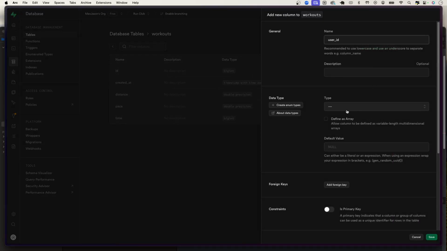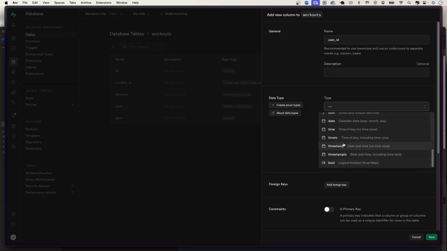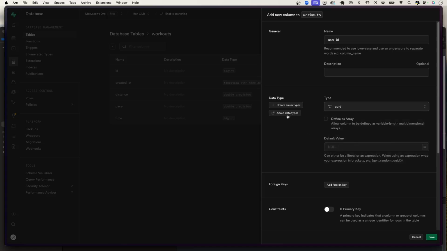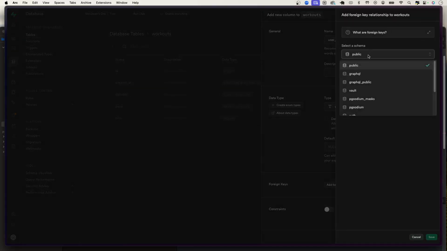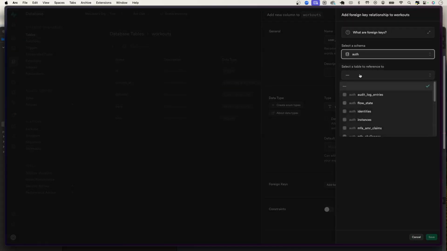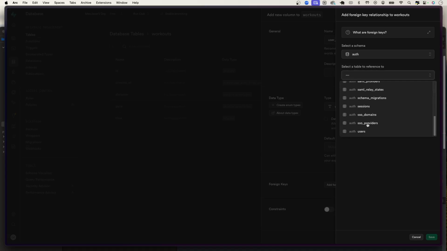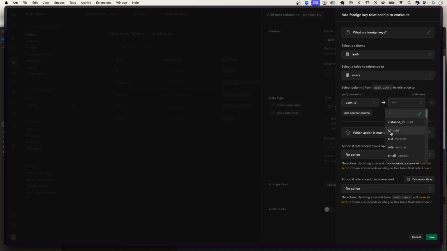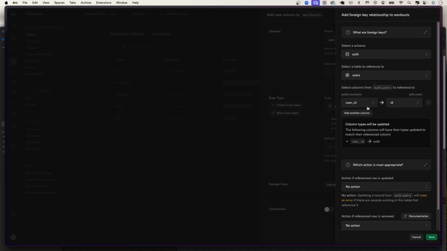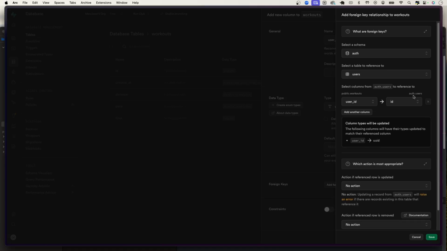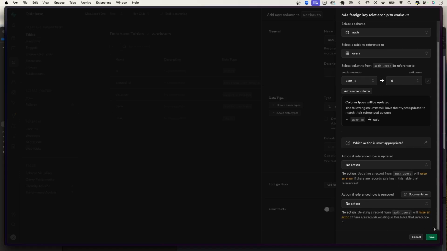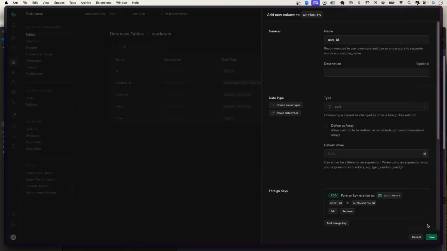So this is going to be a UID, and then we can add a foreign key, go to auth, reference user ID. So this is going to reference the auth.users table and require an ID. If the row is updated, no action. If the row is removed, no action. Cool.